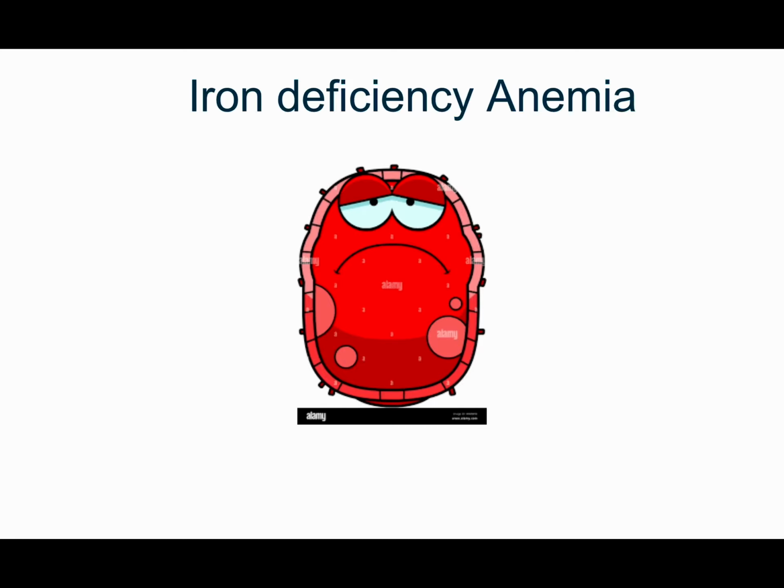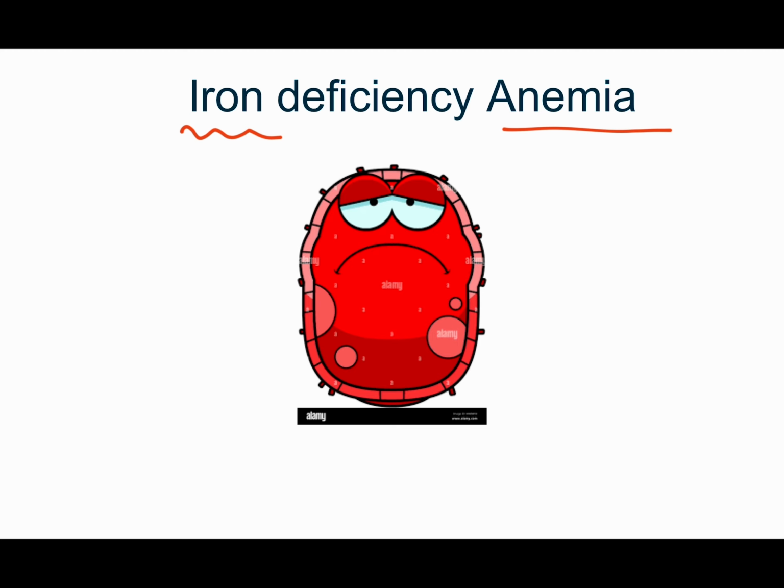This is our second video in the hematology section, and today we will be discussing iron deficiency anemia, one of the most common types of anemia. We'll break down what it is, why it happens, and how it's diagnosed in the lab. Let's get started. Anemia is when your body doesn't have enough healthy red blood cells to carry oxygen to tissues. And iron deficiency anemia happens when your body lacks enough iron to make hemoglobin, which is the protein in red blood cells that carries oxygen.